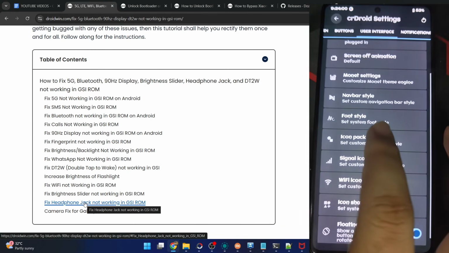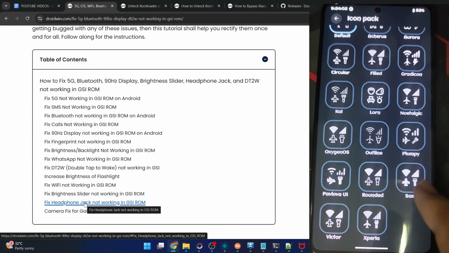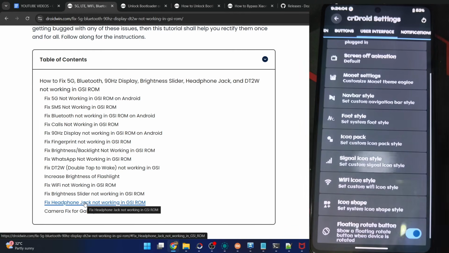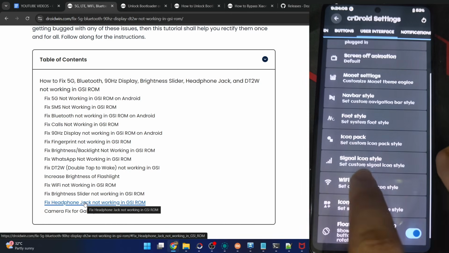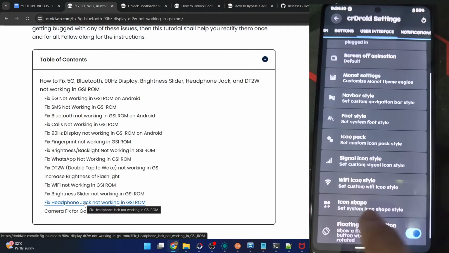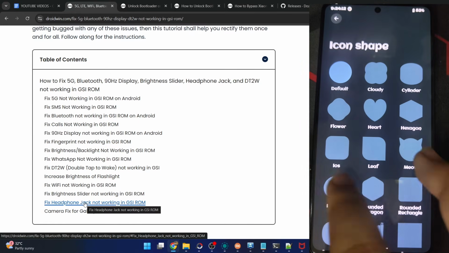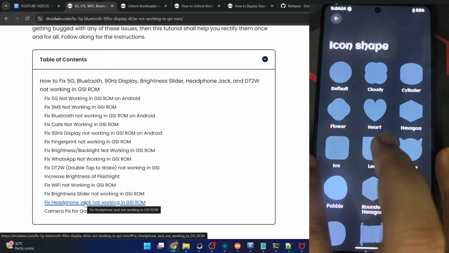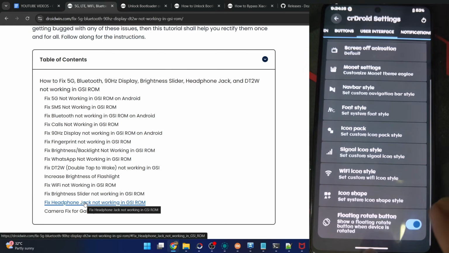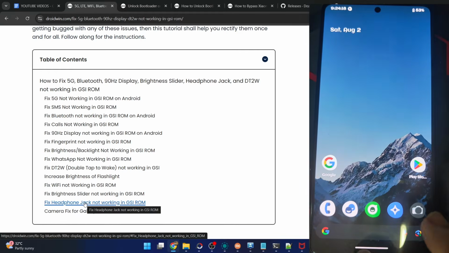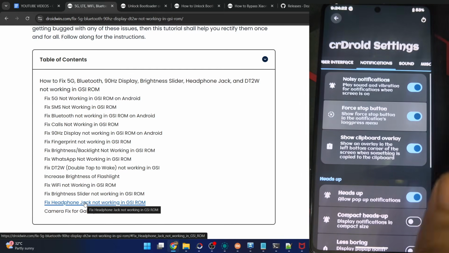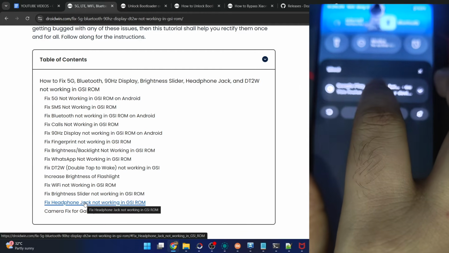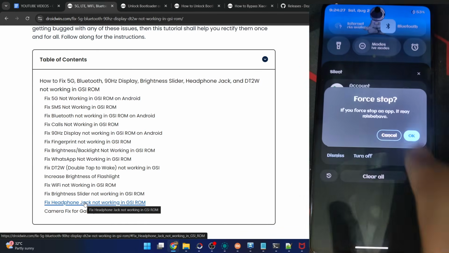It's now implemented. Then you have the icon pack for the status bar. Apart from that, we have the signal for the carrier data as well. Many options to choose from. Wi-Fi icon styles. Again, there are many options as you could see. Icon shape. Let's go with the Treble. And it's now applied for the home screen and the app drawer. You could see both the home screen and the app drawer is now implemented. And notification tweaks, force stop button in the notification long press. This is the force stop button is added as well.